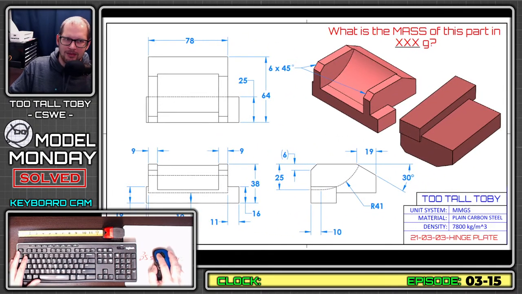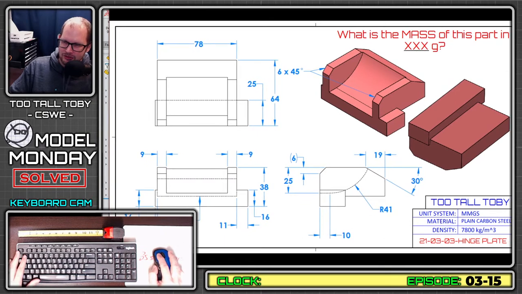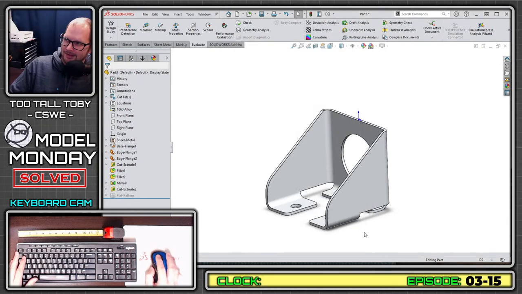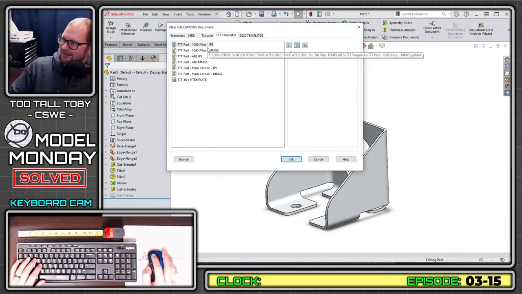I think I was trying to give everybody a little bit of a break on Saturday. I gave you guys a lot of tricky parts, so I wanted to give everybody a break. But in true Too Tall Toby fashion, we got about 6 different answers as the first 6 answers. So not entirely easy. None of these are entirely easy.